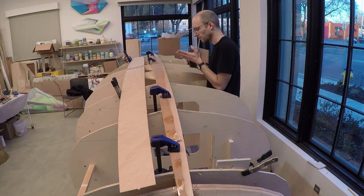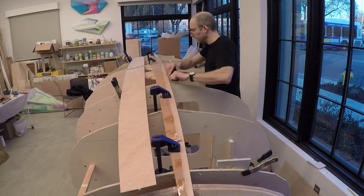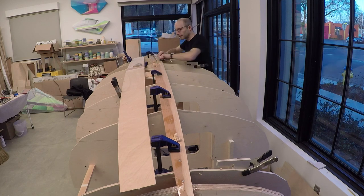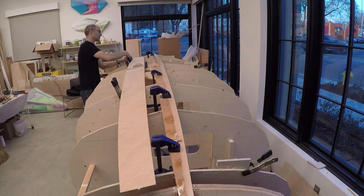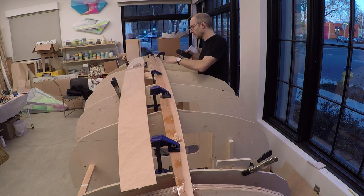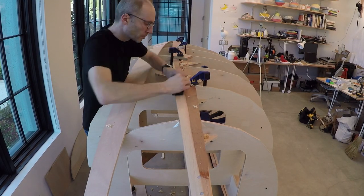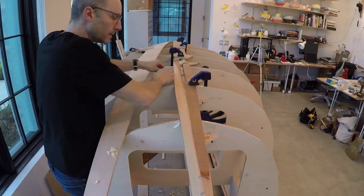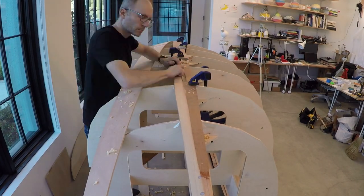You can see here that we have clamps holding the keel nice and snug down to the mold frame while I was beveling out the keel. Even though the stem and the transom are glued and securely held in place, the keel would lift up a little bit if we didn't do that. So I'm just dodging around the clamps and removing them one by one as needed.